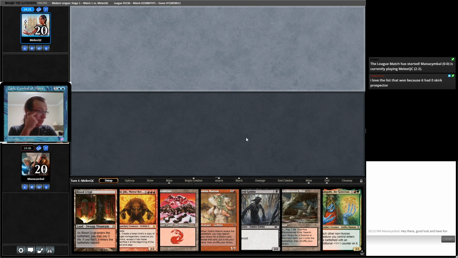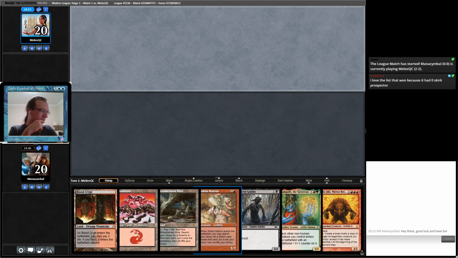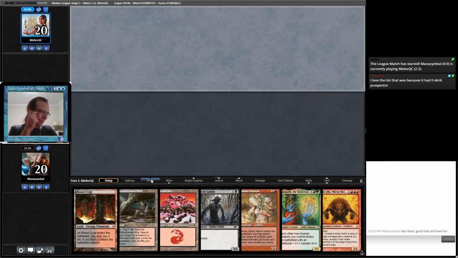I'm going to keep this hand. We'll see if this is reasonable at all. It's obviously not very good, but is it that bad? Not having Aether Vial or Skirk Prospector in this deck is probably a bad idea to keep, but it does have the ability to just sort of win. So we'll see.